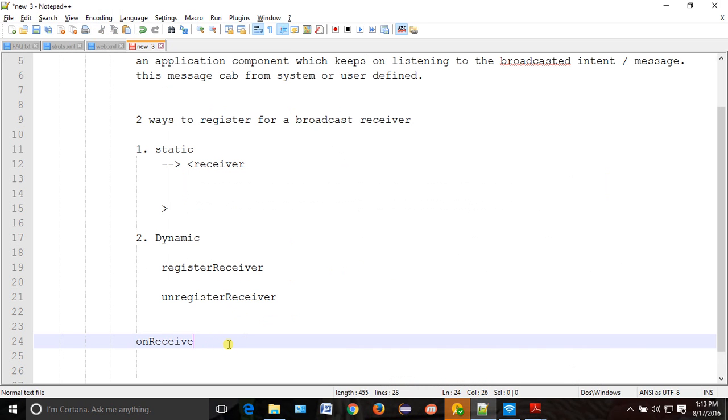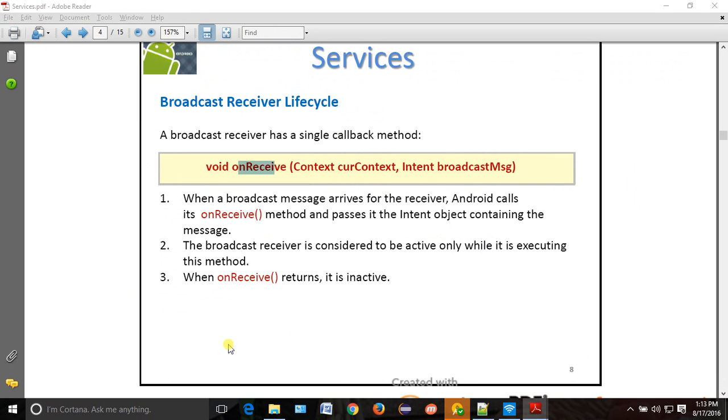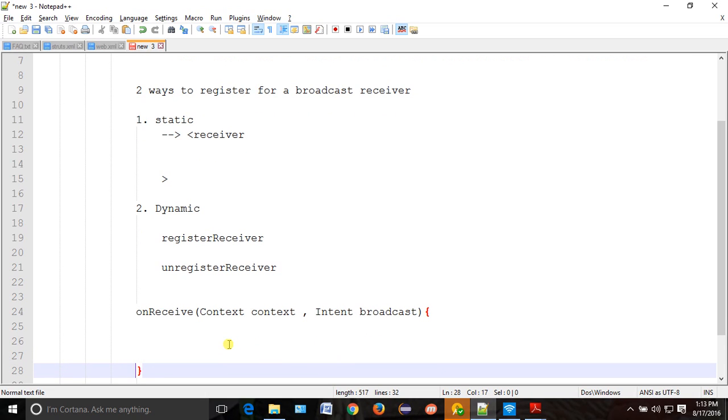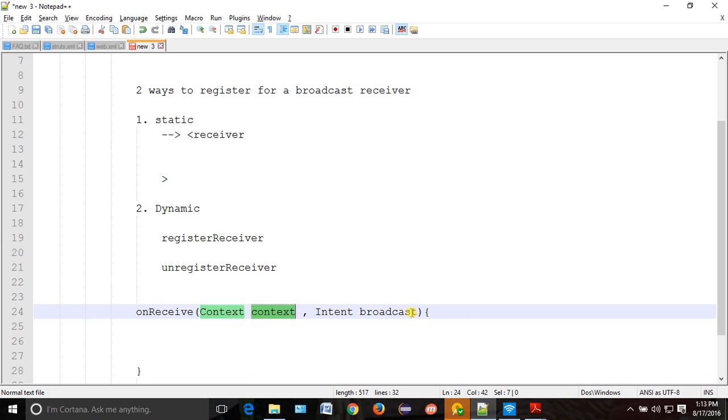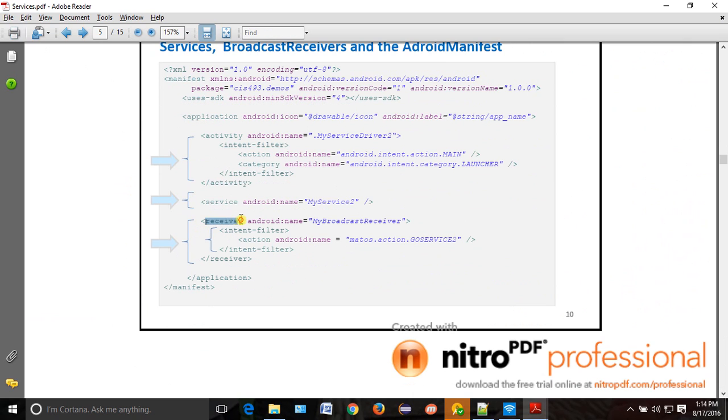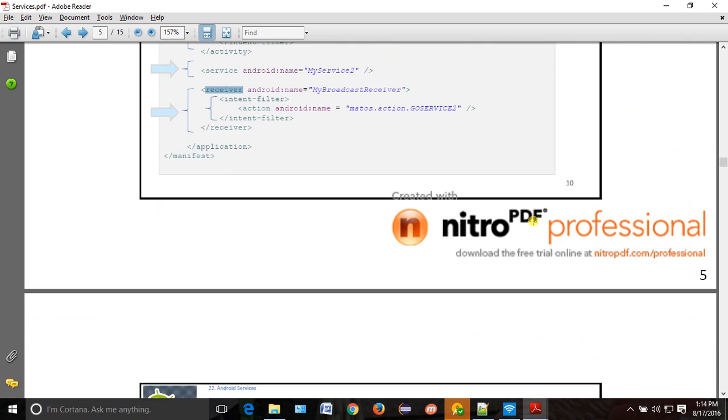It will have two parameters. The first parameter will be context, and the other is the intent, the broadcast. So whenever you get the message, there are two parameters. What is the first one? Context. What is the second one? The broadcast intent which is coming. Got it? Whenever you think about this, think about a TV channel at your home. This is the way we register the broadcast receiver; receiver is the tag we use while going through the class.